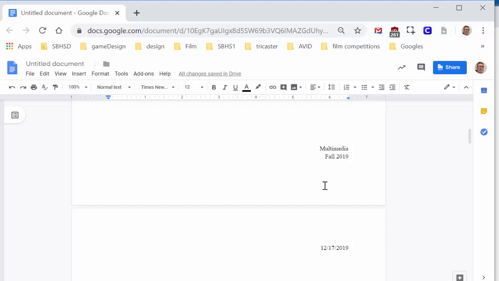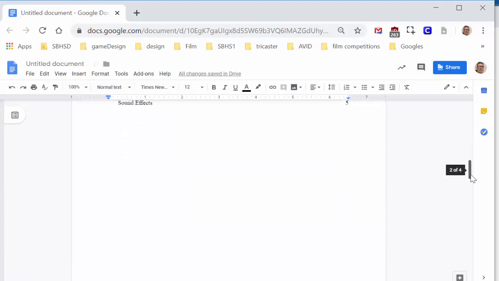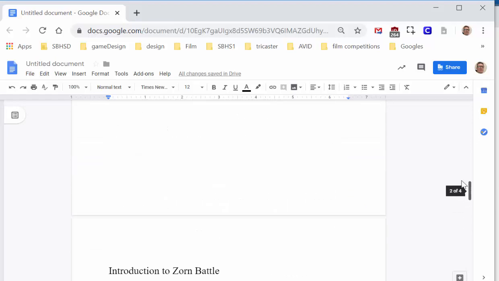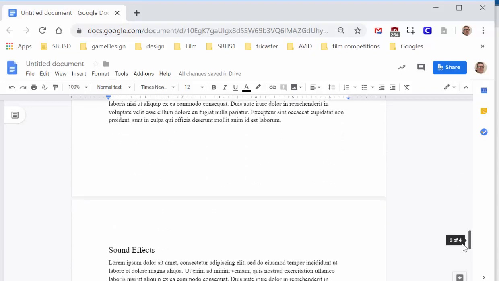So it's because it shifted this down when it changed the font size. So you always want to double check before you complete your document that your pages all have stuff on them. Like you don't want to have the table of contents by itself and then the content by itself, and that should be an easy way for you to create your document.